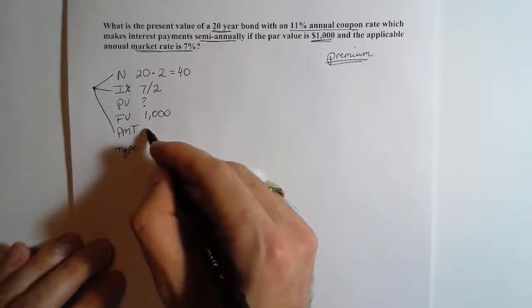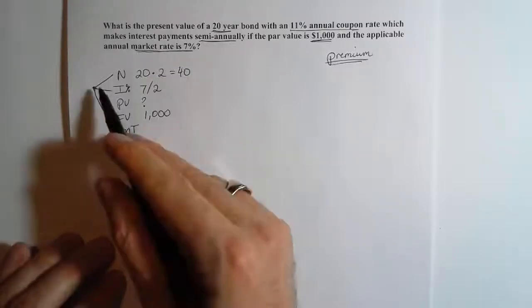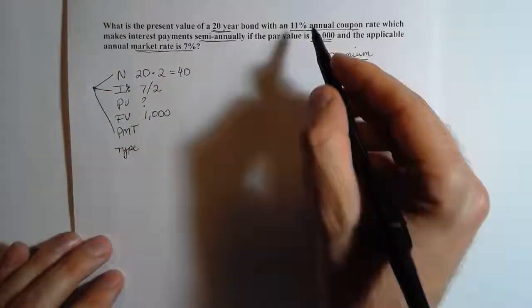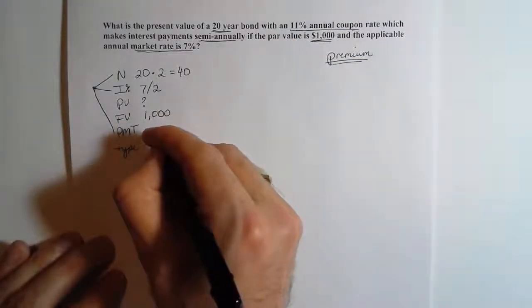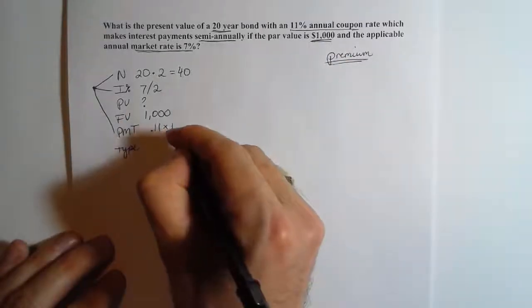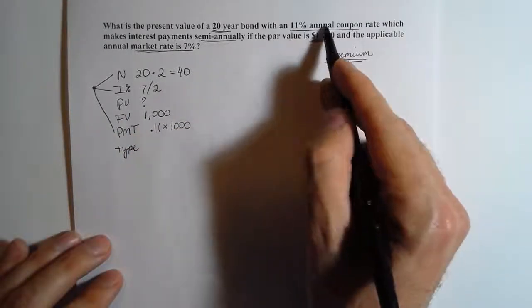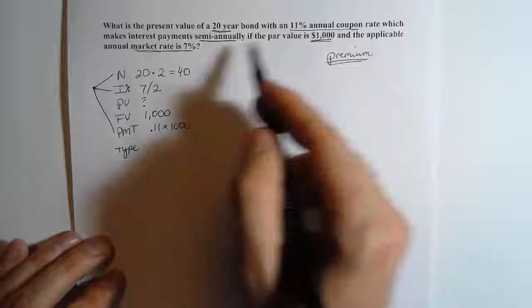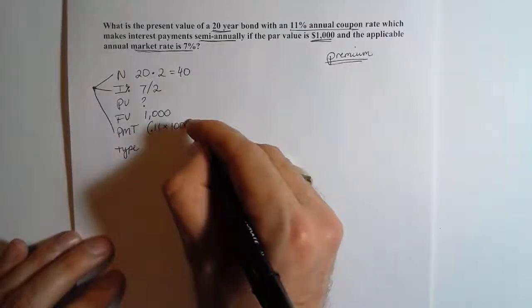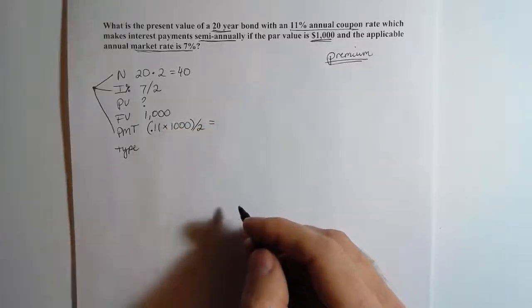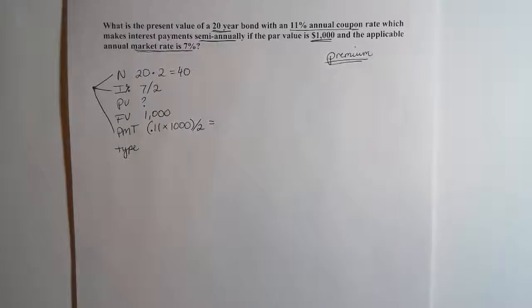And our payment represents the coupon payments that we're getting every period. And how long is a period? It's semi-annual. So it's the semi-annual coupon payment. So to find that, we would take our 11% in decimal form, so 0.11, times our par value of 1,000. So 11% per year times 1,000 would give me the annual coupon payment, but they make payments semi-annually. So I would take that and then divide it by 2, and then that would give me the payment per semi-annual period. At this point, I recommend you pause the video for a moment to work that out and to see what you get.